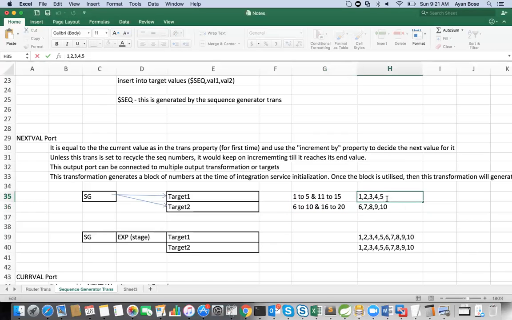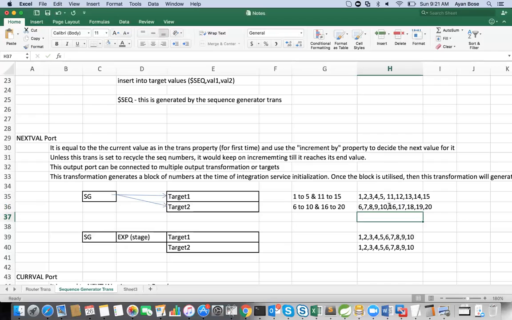Then it will give the values for target 1 starting from 11, so it will be 11, 12, 13, 14, 15, and likewise for target 2 it will be 16, 17, 18, 19, and 20.